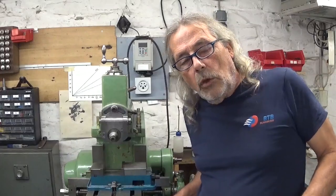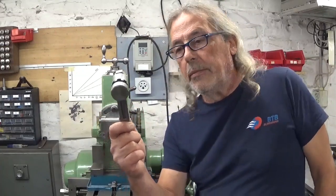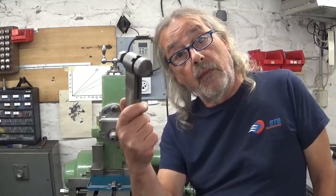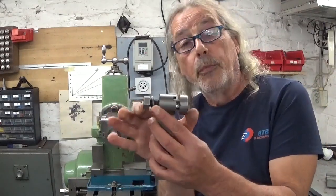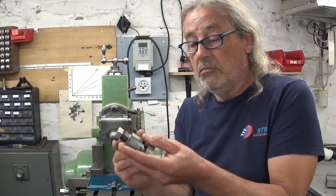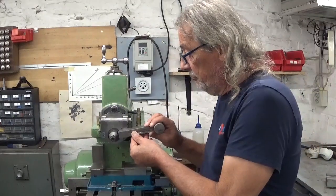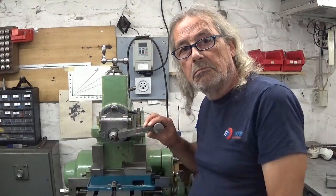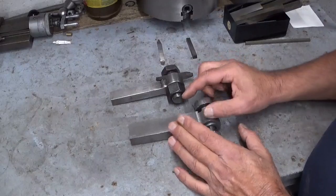And one day, long time ago, someone sent me another one. I don't remember who anymore, but thanks again. Now, this one is a tiny bit smaller, the bolt is smaller and it's a little bit less heavy, so this one could be perfect. It's just that it doesn't fit.